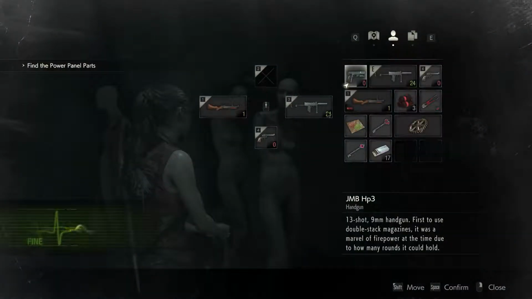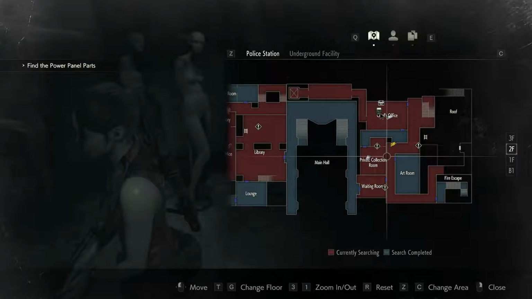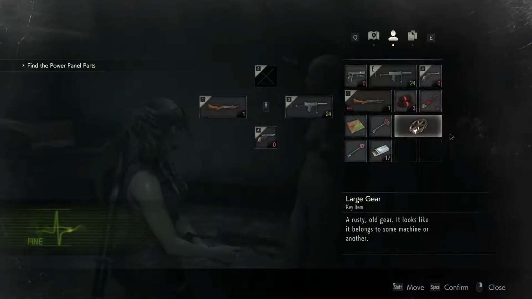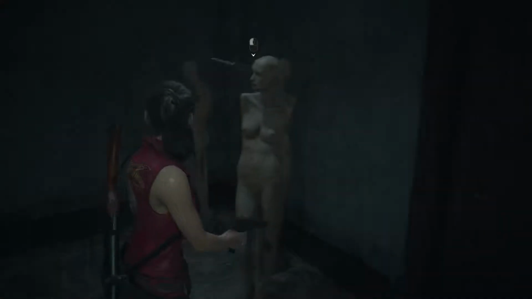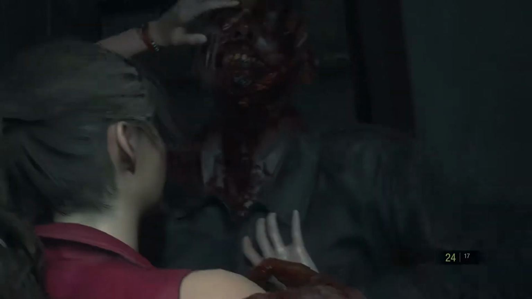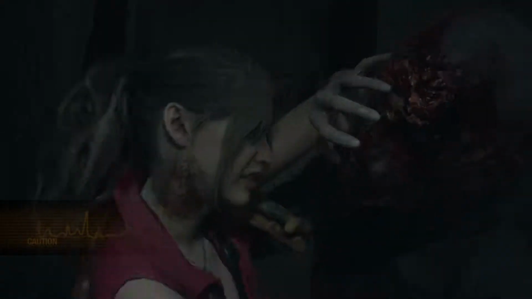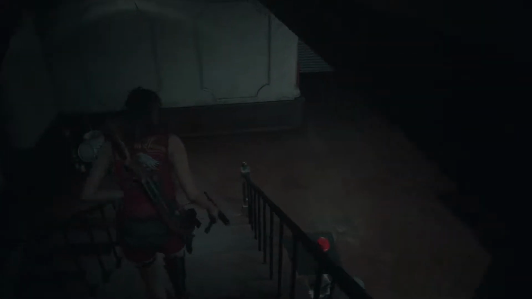Do I have a knife? I don't have a knife. I don't have room for a knife, because I have so many guns. Ah, shit, okay. How am I on health? We're fine. Okay, let's go back. That's a sound of disappointment right there. Okay, let's just keep going. Go back to the office, the chief's office room.